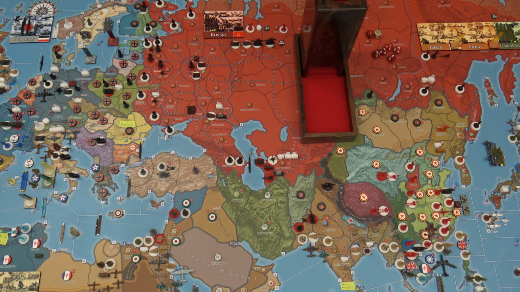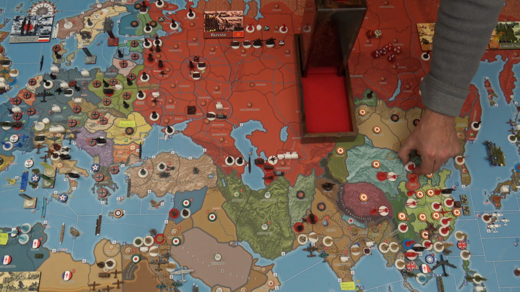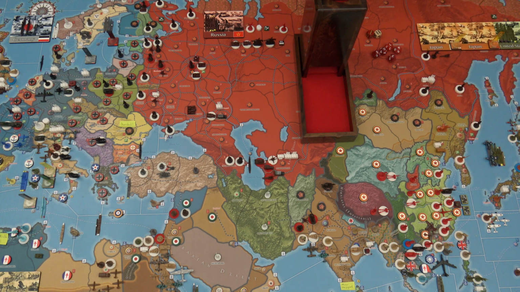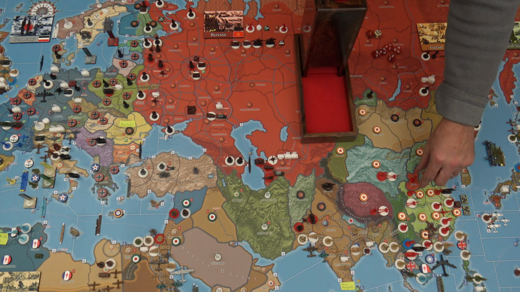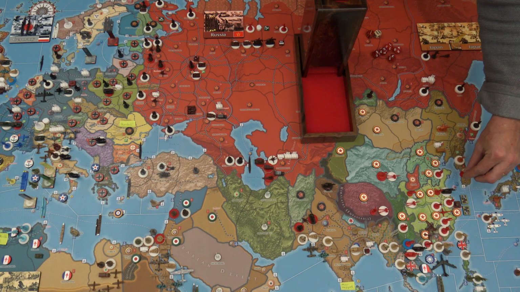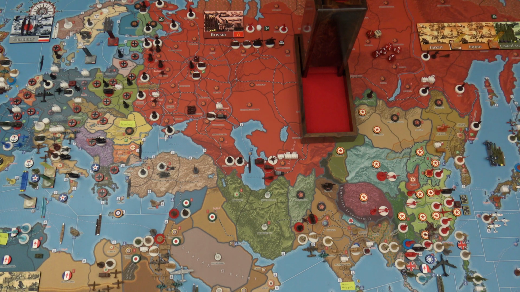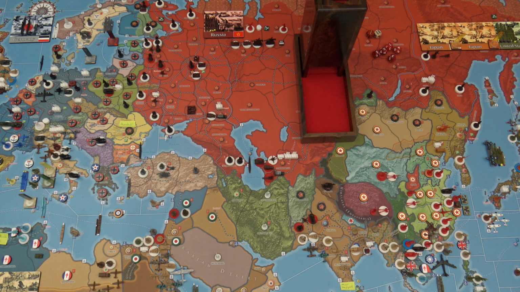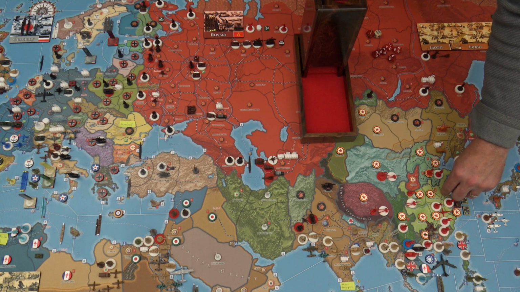3 militia move from Suiyuan to Hopei. And then 1 militia, those were 3 militia doing that. Now it's 1 militia from Senshi to Hopei. So I have 4 militia there in Hopei. 1 militia in Shantung moves into Nanking. And then 2 Soviet cavalry in Shantung move to Kwangtung.